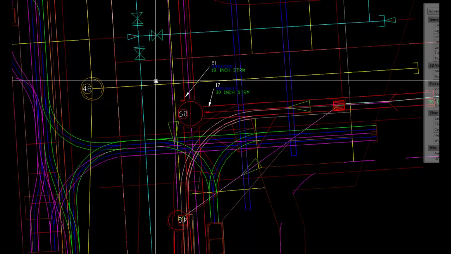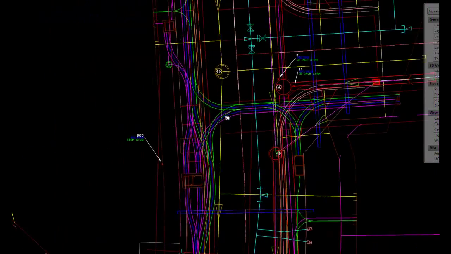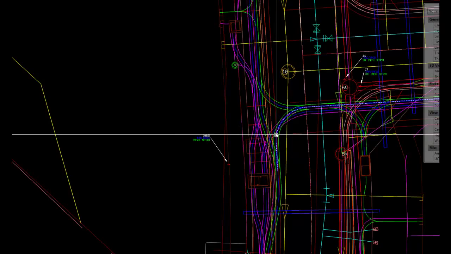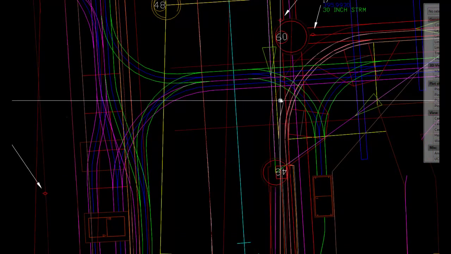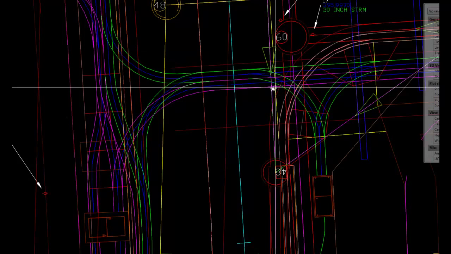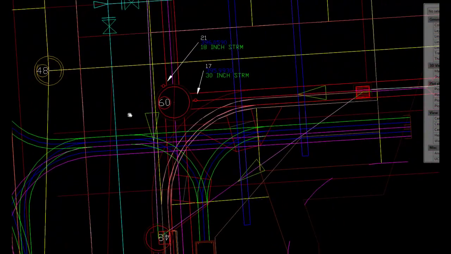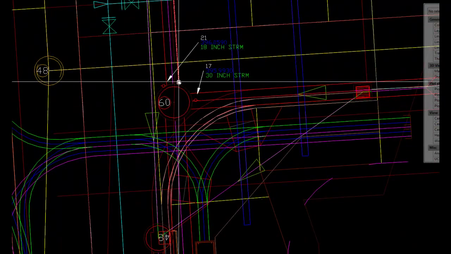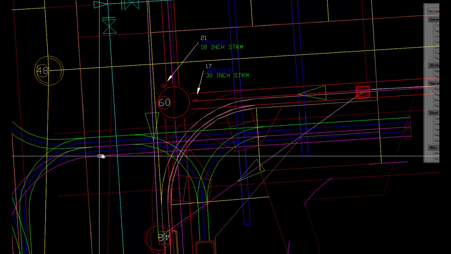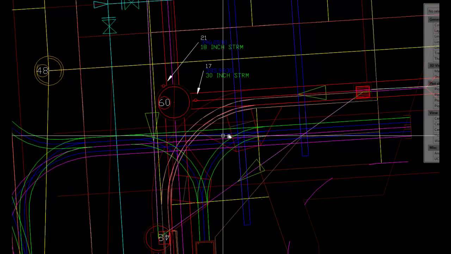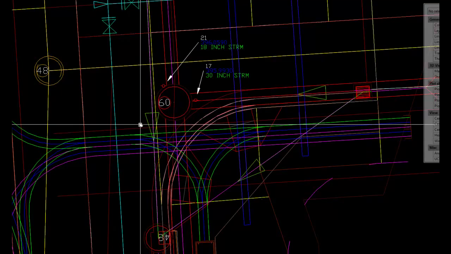So what we've done is included the storm, but also a lot of the other utilities per the request of the governing body, because they wanted to see interaction with other utilities even though they weren't turned on. This is oftentimes the case. Tell me exactly what's happening here so I know elevations, but also let me know that there is just a mess of other stuff real close here as far as other utilities.